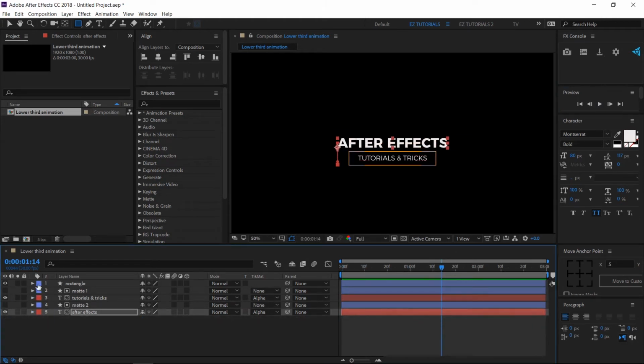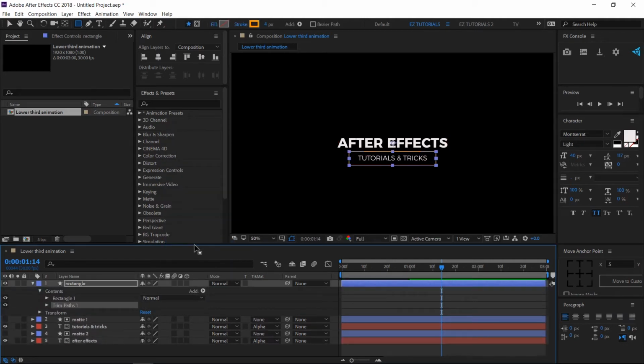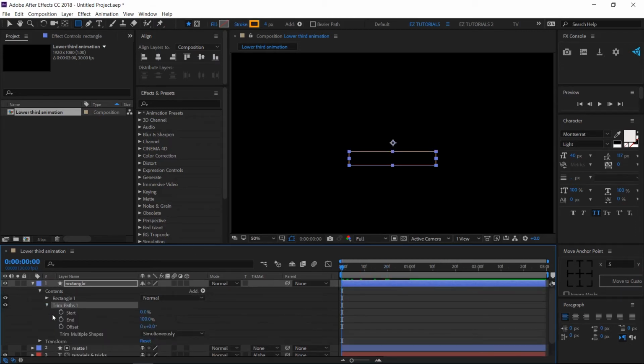Let's animate our shape. Go to your rectangle layer, and click on Add Trim Paths. Move to your first frame, click here, to open the Trim Paths settings, and change the end value to 0. As you have seen, the rectangle starts to animate from the upper right corner, but we need it to start from the upper left corner. To achieve this, you have to change the offset value, until the line will start right from the left corner. In my case it is around -158.